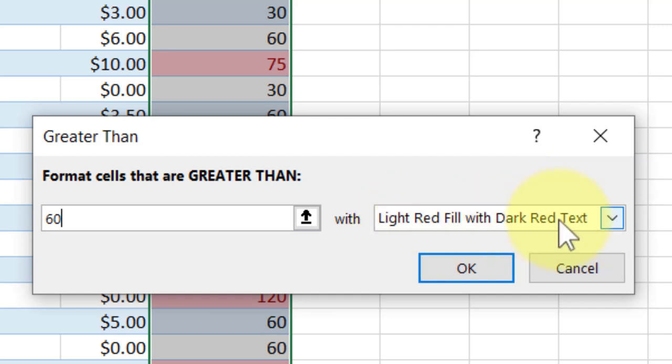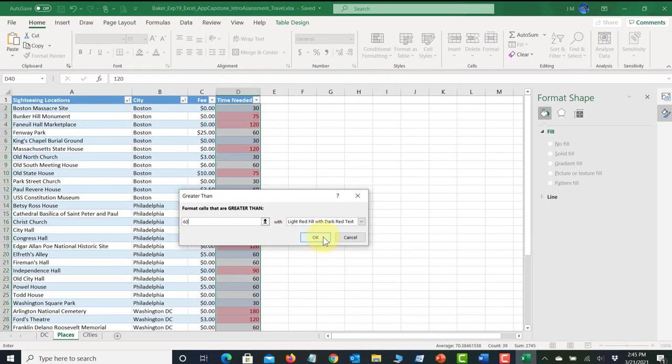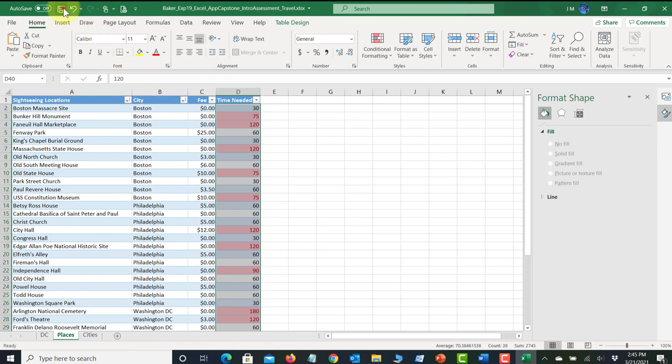Now, I'm assuming they want us to use this, or do you think they just want light red fill and no dark red text color? I tell you what, if we get that wrong, then I'll come back and fix it. So this might just be an interpretation of the instructions. I'm going to click OK, and I'm going to click on Save.